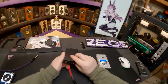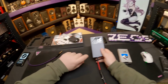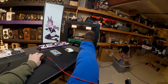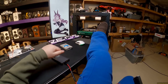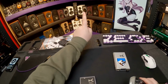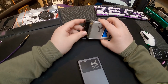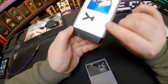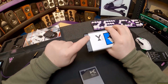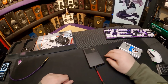Like some other things I knew weren't going to be there, but then when you actually get it in your hand and I just want to put this in my pocket and I just want to sit with my feet up next to my slippers, and I'm like, I don't want to hear this song next. That was capable on the old one, because the unit that slaps into the back of it has next track, last track, and play pause buttons right there. And they took them away from me. And I am pissed.